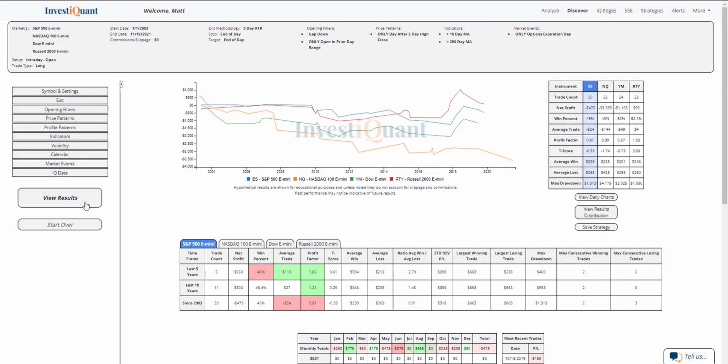All right, here we go. These are the results based upon entering the market long at 9:30 a.m. Eastern Time, exiting at 4:15 p.m. Eastern Time, when you gap down within the prior day range on options expiration day, and the prior day closed at a 5-day high, so it closed up at the highs of the week and above a 10 and 200-day simple moving average. Now, historically, we've got 20 samples here in the S&P dating back to 2003 for this pattern. The NASDAQ has 25, the Dow 24, the Russell 23.